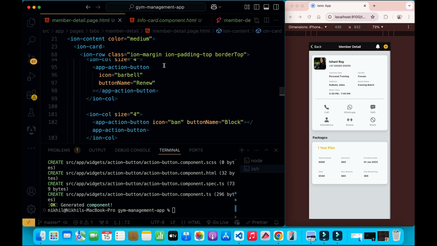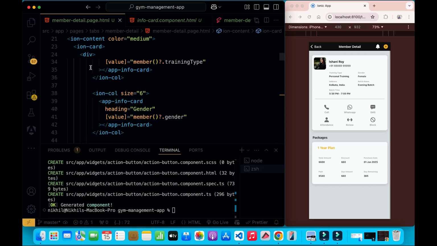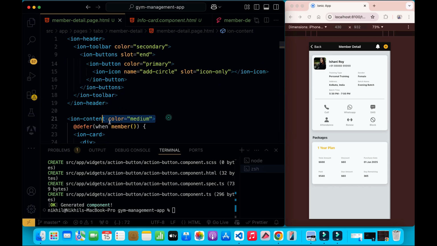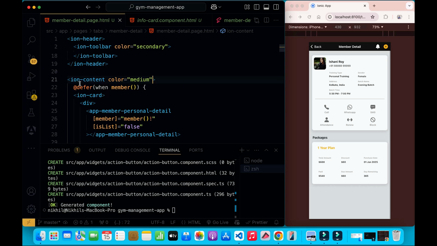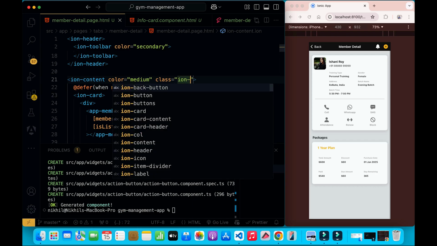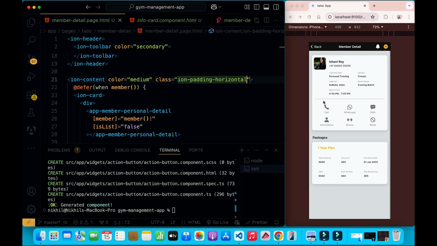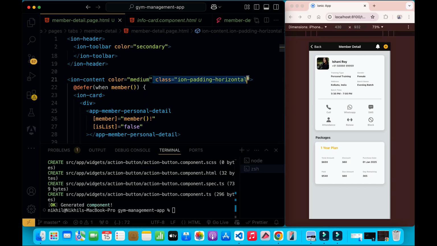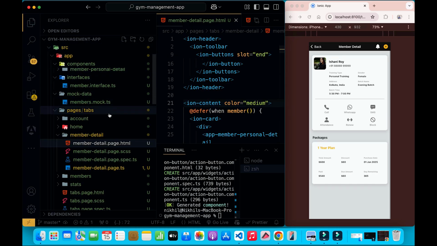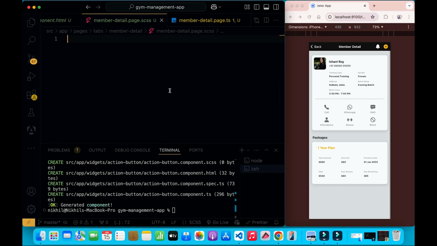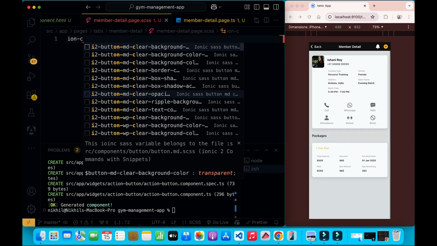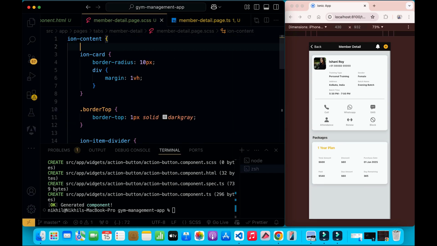See, that's working. Now final touch-up I would like to apply on my ion card. So what's there in the ion card? Should I pass something? Well, yes, actually I should. That is basically the margin on the left and right side, or the padding. So let me just check where exactly I'm trying to apply all of it. Well, nowhere else. I think in pieces I have applied it. Anyways, so class ion padding horizontal, because at the top we already have some padding. This is quite a lot. I don't want that much padding. So I have to apply it from the CSS part. So let me wrap all of it. I'll cut it and wrap everything within the ion content in this particular way.